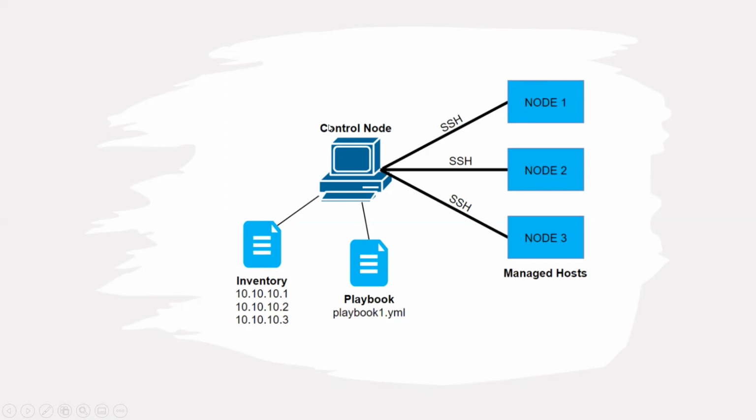As we discussed in the first PPT slide, the control machine is a machine where you have the Ansible software with your playbooks and inventory. The inventory file has all the IP addresses of your remote machines. The remote machines are the nodes, and they communicate using SSH. Ansible works by connecting to your nodes using SSH and pushing out small programs called Ansible modules. Those are added into your playbooks. Ansible then executes these modules over SSH by default and removes them when finished.